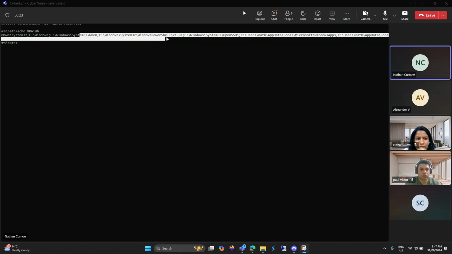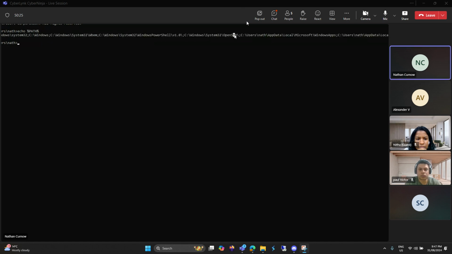What this does is it stores a collection of different file paths, and when you go and enter in the command prompt or your bash shell on Linux or whatever, what the system will do is, let's say I type in a program that doesn't exist called strings. When I enter strings, the system will look in this environment variable called path, which maybe I should explain what a variable is.